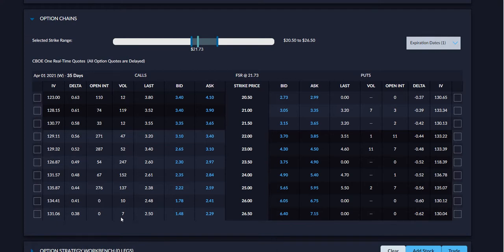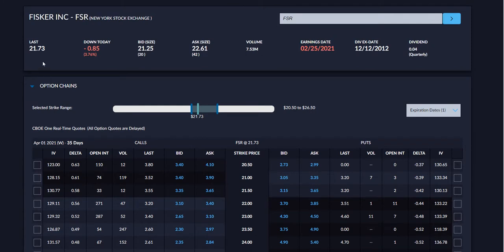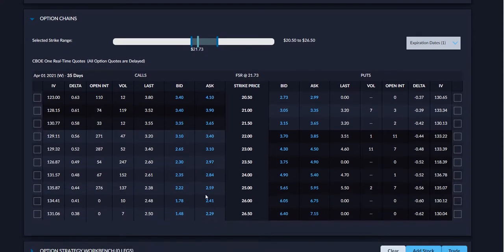So we're focusing on out of the money for a covered call, which means the stock price is below the strike price. So right now it shows that Fisker is at $21.73, which is pretty much essentially here because it's not at $22 yet. So this is where Fisker is falling with their price. You want to pick something that's way higher than the strike price. This makes this out of the money.